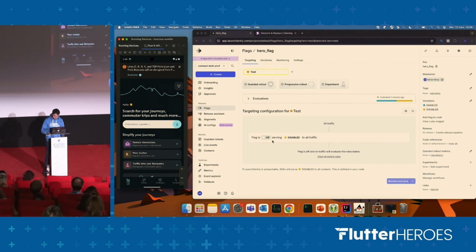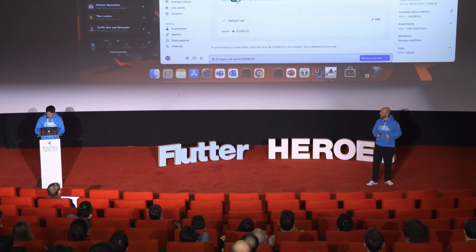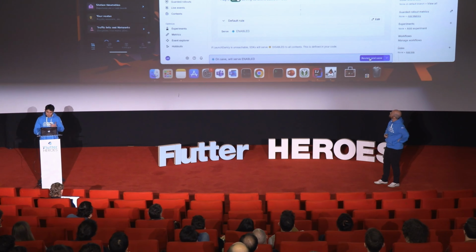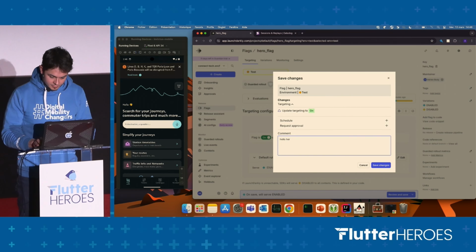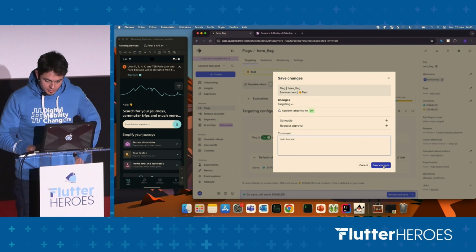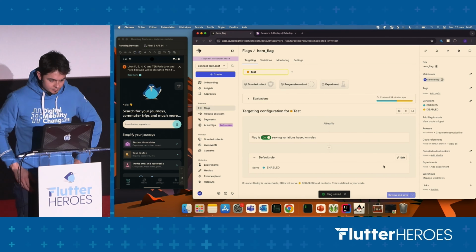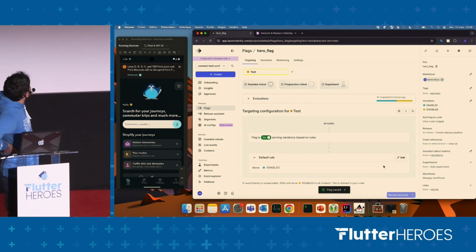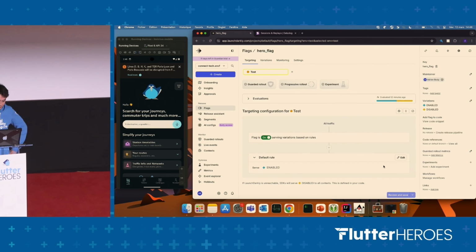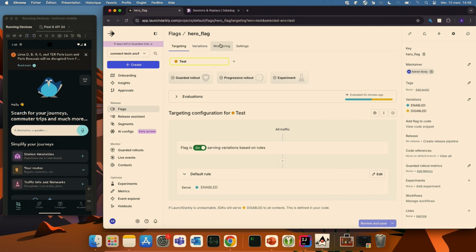I wanted to show you something real. We go crazy. So the network here is with us. I'm enabling a feature flag called hero flag. On the right, you've got Launch Darkly, the feature management system. You can modify your flags, put a comment on it, maybe it needs some approval. And on the left, it's our application, and the logo has changed, right? Yes, it has changed in live session.